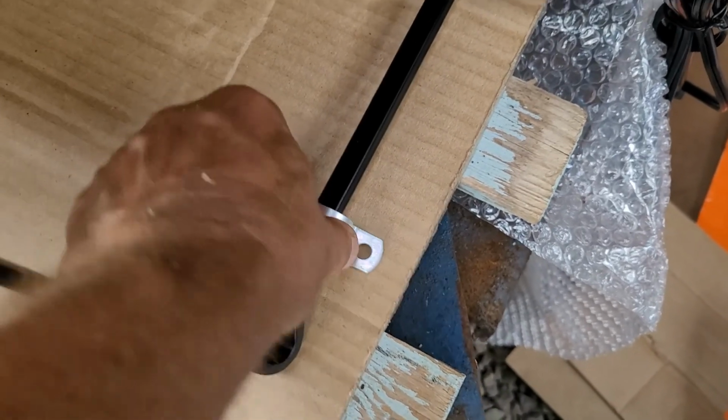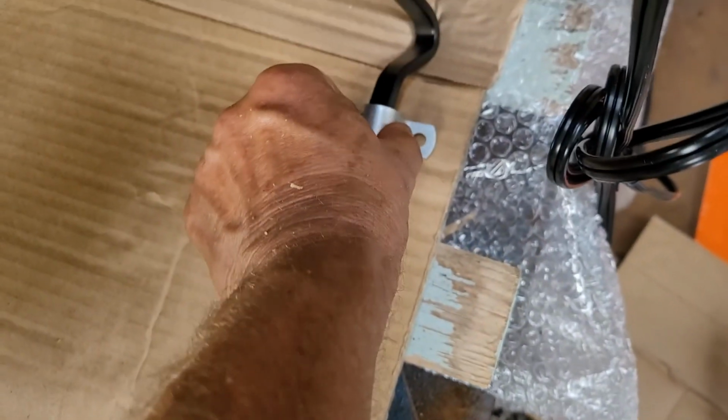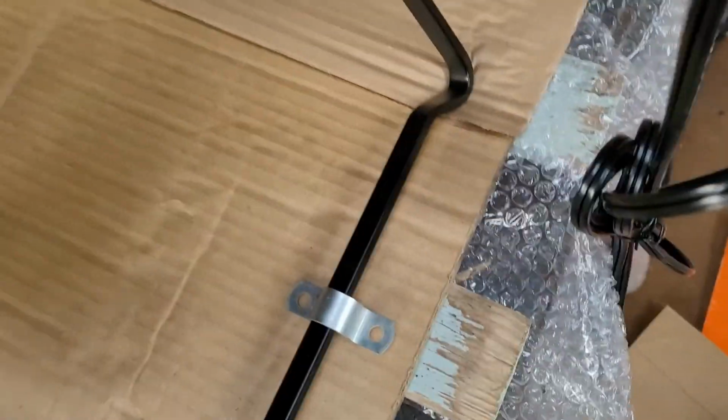I can put them like this, lock it here, put another one here, and then I can go all the way across, lock them all in, or probably can do every other support, or just one here, all the way across.